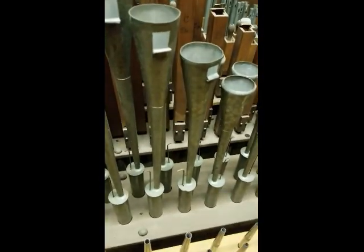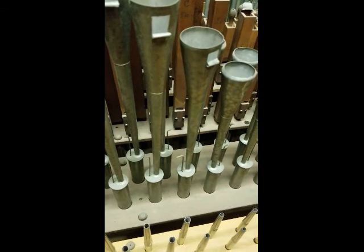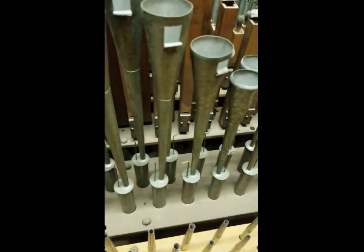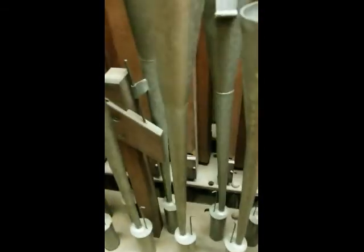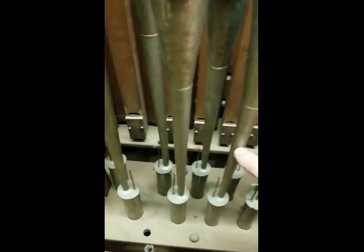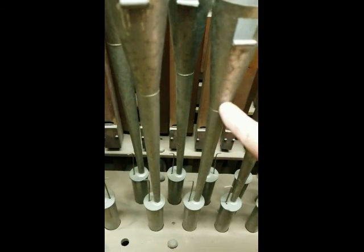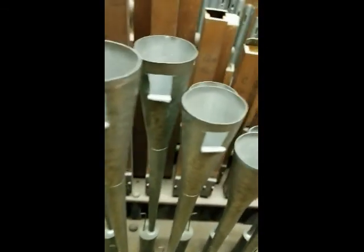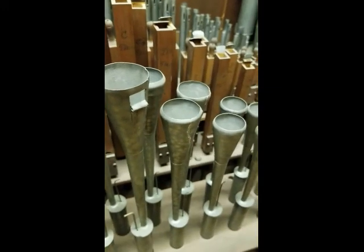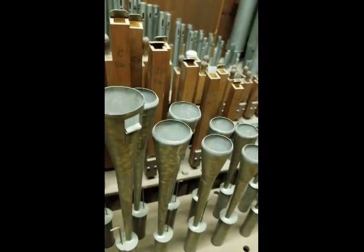So that's a reed. You can see the wires for controlling the reed length. But you'll notice, unlike the trumpet, which was just tapered straight up and down, with the oboe, it's got a more slender part, and then it bells out more at a certain point. Another piece is connected here. And you can see where a little cone tuning has been done on this as well.